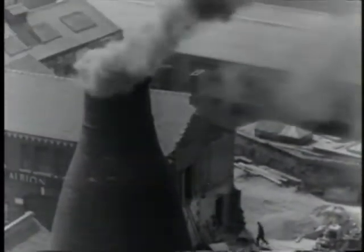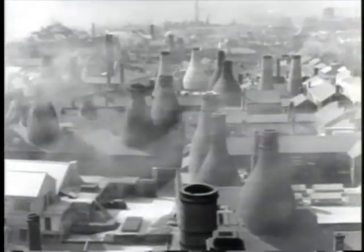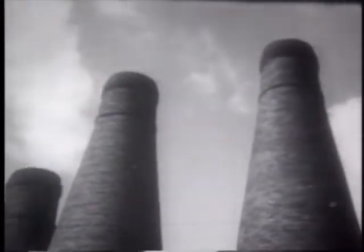It's no wonder that bottle ovens now symbolize the history of the potteries. For more than 200 years, they were the focus of pottery manufacture here in Stoke-on-Trent. Known as bottle ovens because of their shape, these brick structures dominated the skyline right up until the 1960s, when some 2,000 still existed in the city. Up to 80 feet high, no two were exactly alike.